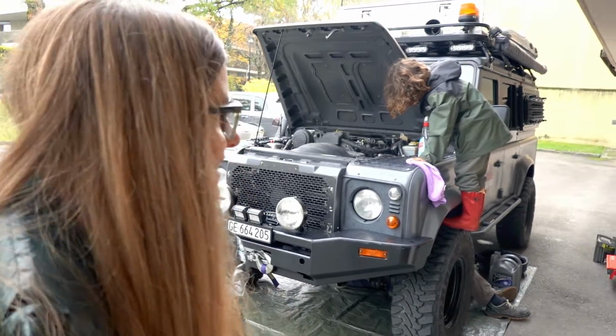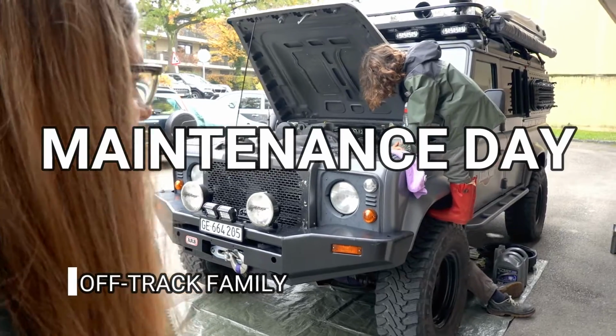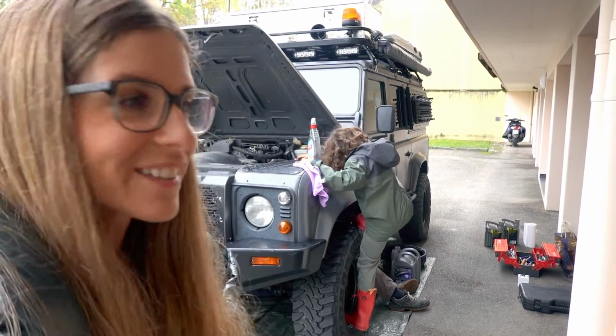Hi, today it's maintenance day, so the children are obviously with us. They are helping us, so they will clean the windows of the cars.